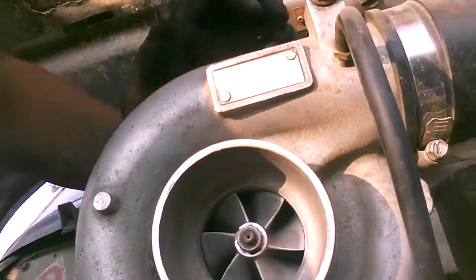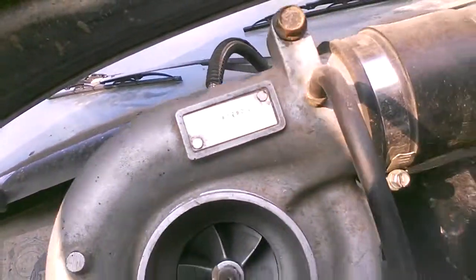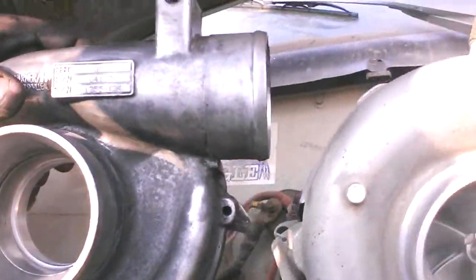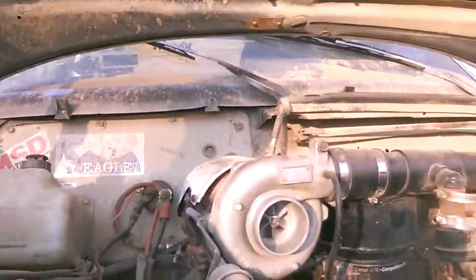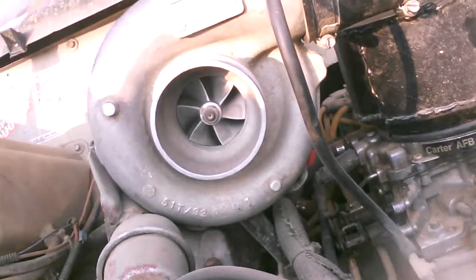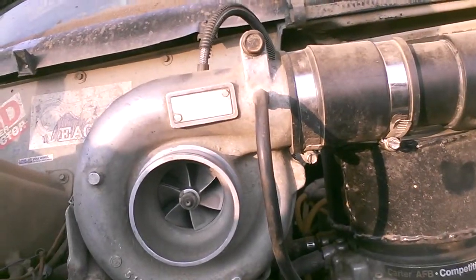No shaft play, none of that. Spins beautifully — look at that. If you also notice, if you look at the front down right about there, the space between the actual intake and that is less than the one on that. So this is the bigger compressor housing. Pretty sure I don't have to change the compressor wheel, because I already looked at another GM4 and it has the same compressor wheel as the GM8. So it's just a bigger compressor housing altogether to flow a lot more air — or more efficiently, I guess you would say.